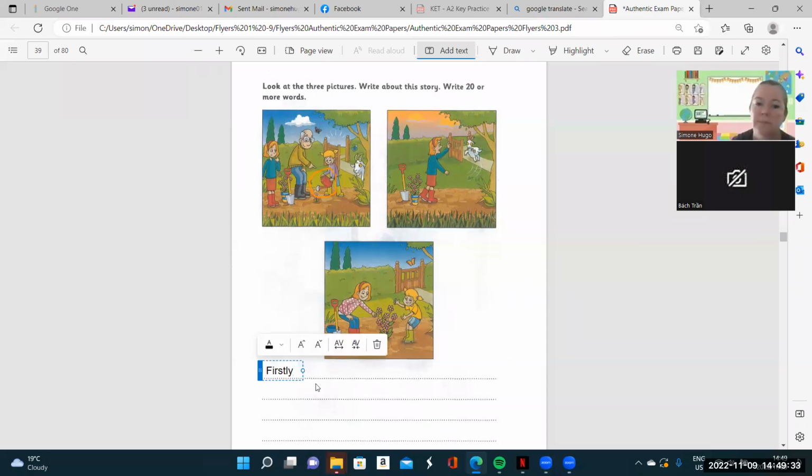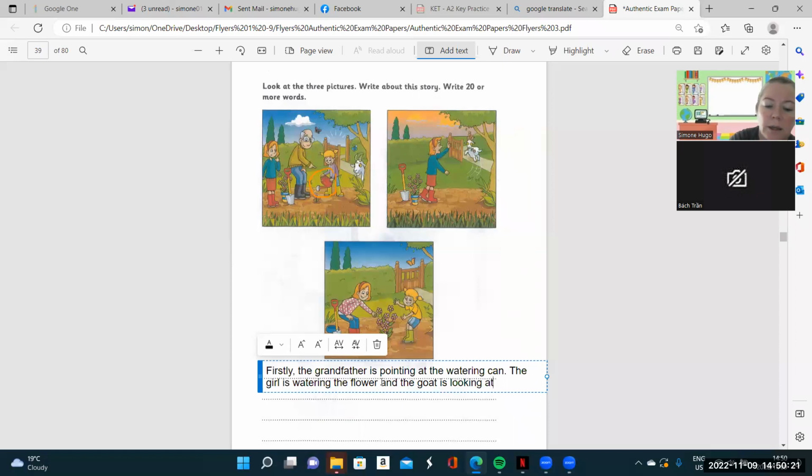Firstly, the grandfather buys the watering can, the flower, and the goat. What is the grandfather doing? The grandfather is pointing at the watering can. The girl is watering the flower and the goat is looking at them from behind the tree.